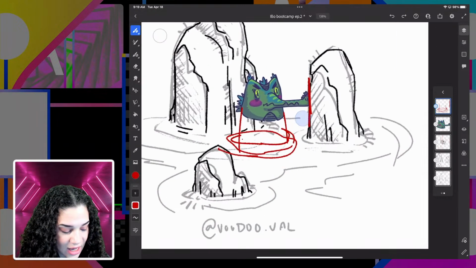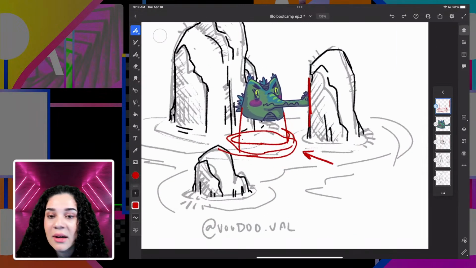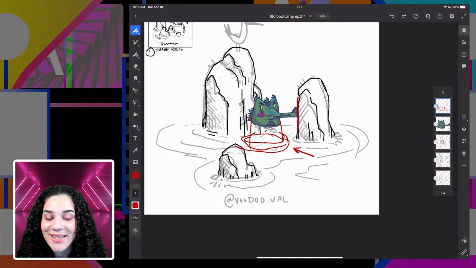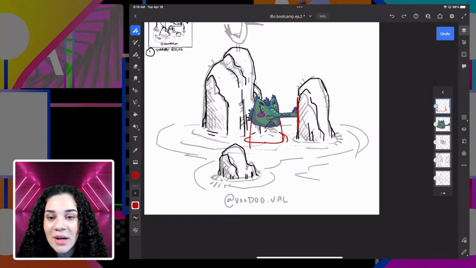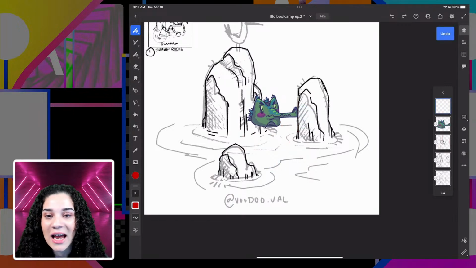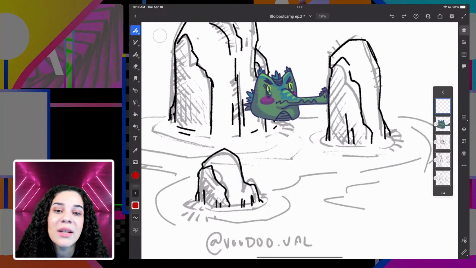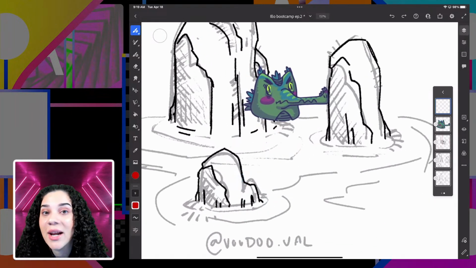We want him right in the mid-ground, sitting in the center, chilling in the center of all of these rocks. So that tangent does more than look odd with our composition. It also ruins the distance and depth that I'm trying to create with this piece.